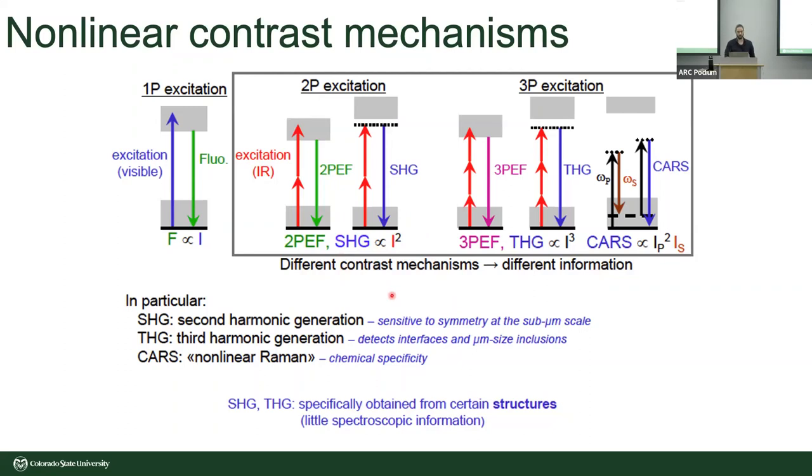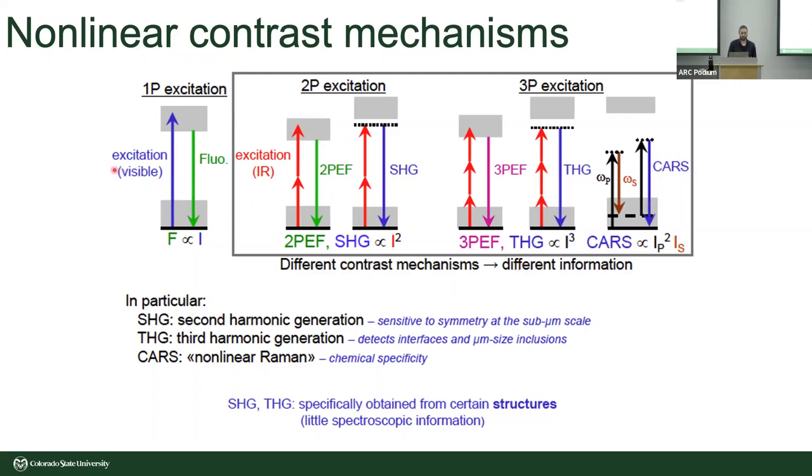And there are some interesting properties that follow from that, which define why imaging in multiphoton mode can be advantageous over confocal. The same is true in 3-photon. So you might excite with 3 illumination photons for a 3-photon fluorescence, or scatter 3 photons for third harmonic generation. There's also CARS, which stands for coherent anti-Stokes Raman spectroscopy. In this case, we probe vibrational states of molecules. I won't talk about this in this talk, primarily because of time limitations, but also I think it warrants its own seminar series if there's interest, because this is such a large space with a huge application region that I think we should reserve that for another talk.